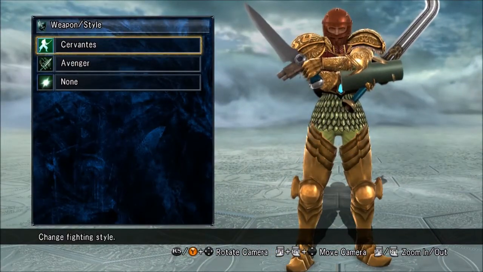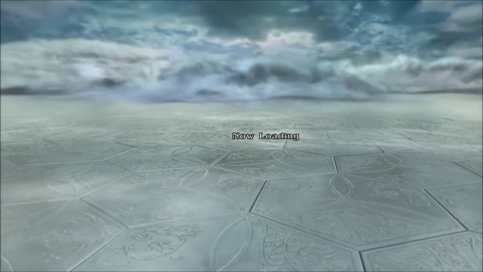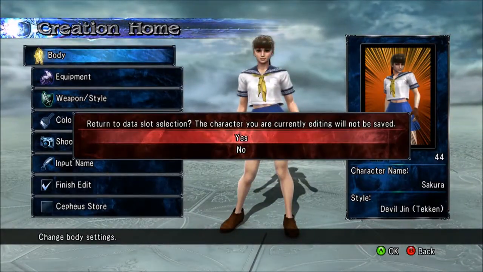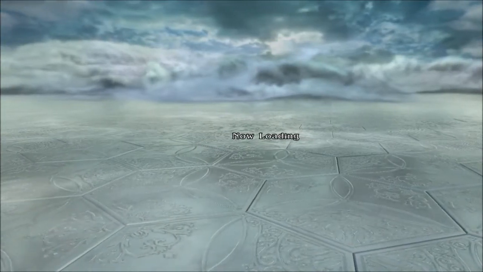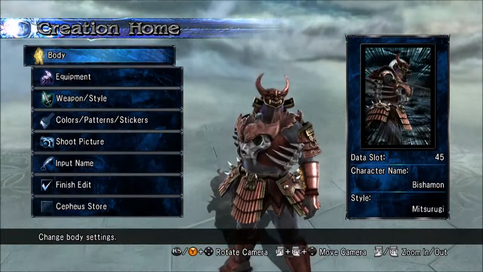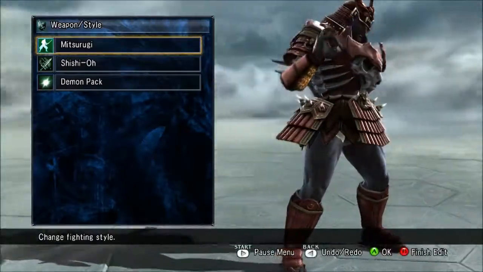Yeah, Cervantes again, because it's the only thing in the game that has a gun. But it does not look great. The Sakura? I think this is just DLC, too. Yeah. This is DLC. Make old Sakura. She's young. Bishamon! I think this one looked good, from what I remember. Yes. Okay. This looks rad. And it's one of the few that I have that has Mitsurugi style.